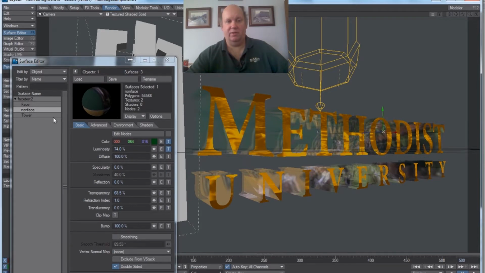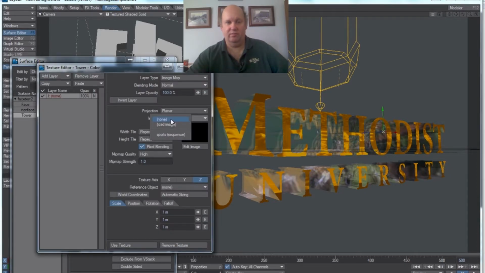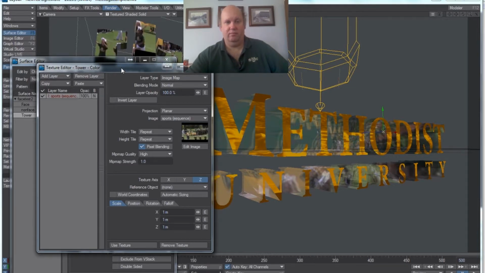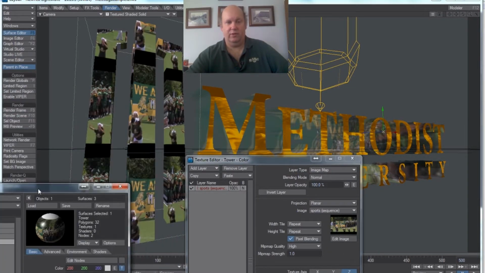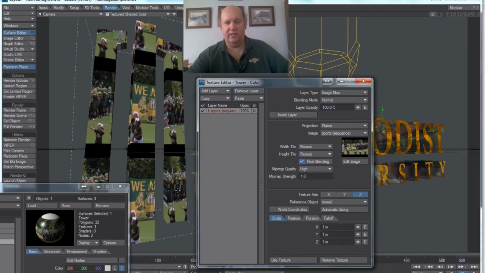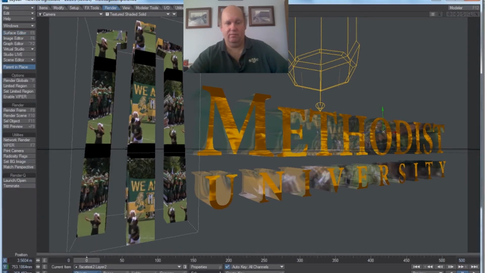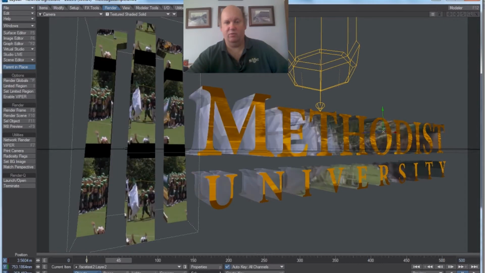And finally, just to make a point, I'm going to map that into the tower as well. We'll go ahead and put that in. And you can actually see it playing in the tower. For this particular exercise, let's leave it that way to make it very, very clear. So as you move the playhead, the image will move.